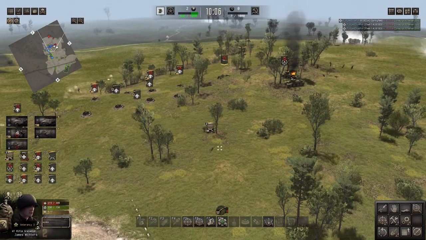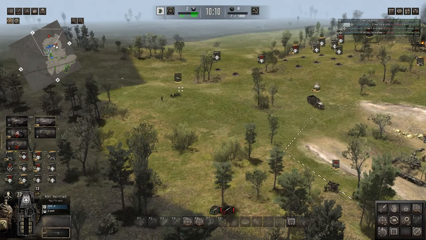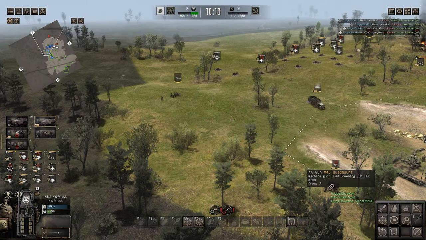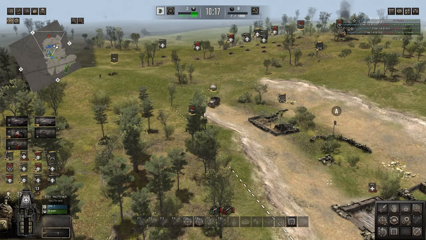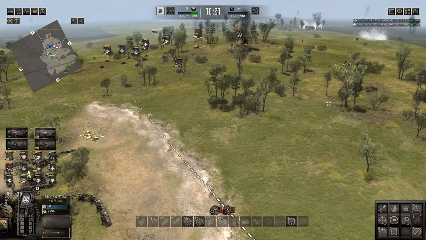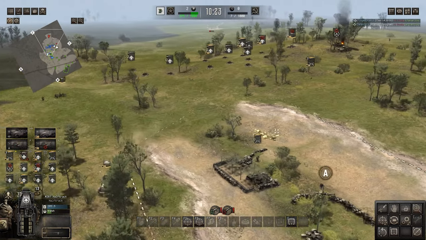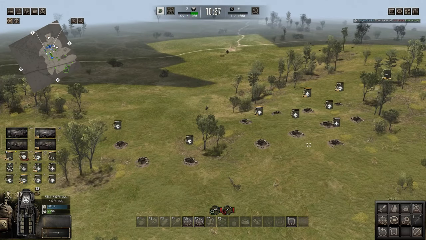All right. Boys, are we good? Where's the quad? I need the quad. Come on, grab the quad. Get the quad up and operational over here. Come on. All right. Woo-wee.